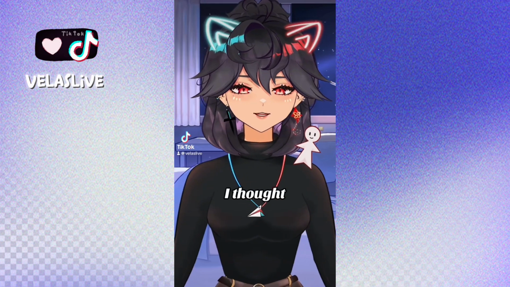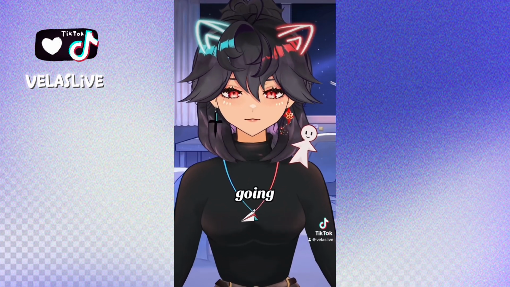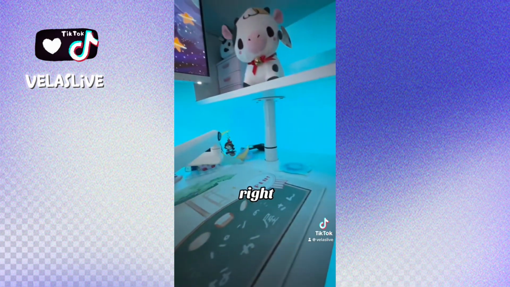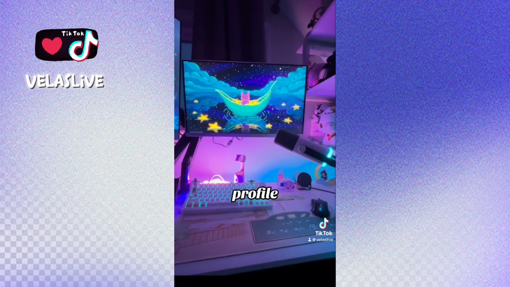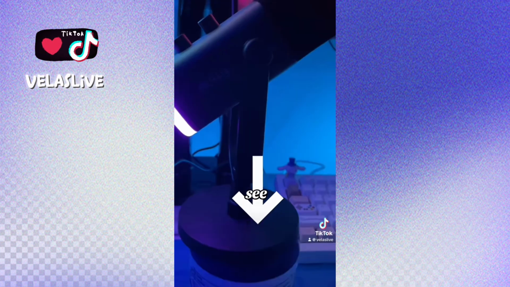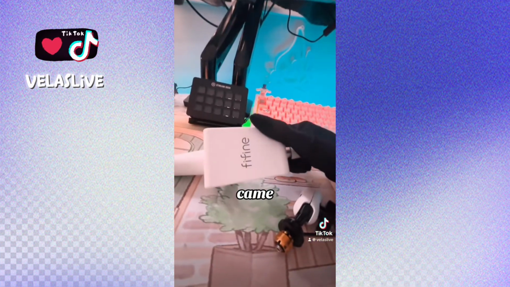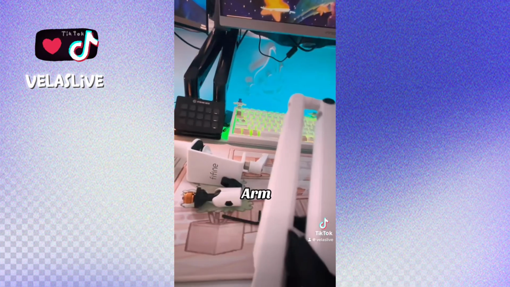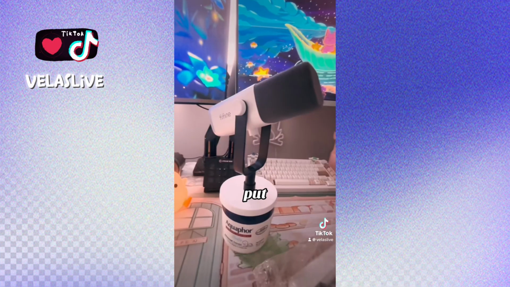I am not a fan of the traditional boomer mics. When I would look at them, I thought they were clunky. They always seemed like they were going to take up a lot of desk space, and I have shelves right next to me. So before I discovered the low profile boomer, I used to put my Aquaphor and then my mic on top of it. You can even see it in my old mic review videos. But Vfine came in as my savior, gifted the boom arm BM88W, and I can officially put the Aquaphor away.